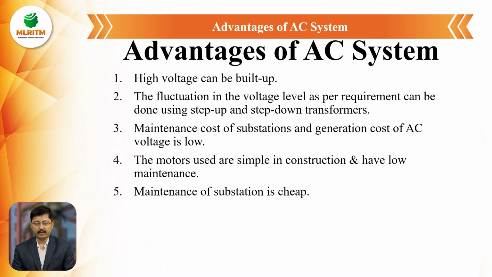High voltage can be built up here. We can build up the voltage with the help of transformers, so we can increase our voltage from one level to another level. The fluctuations in the voltage levels as per the requirement can be done with the help of step up or step down transformers. This increase or decrease of the voltage can be done with the help of transformers. That is the beauty of AC systems: we can increase the voltage or we can decrease the voltage.